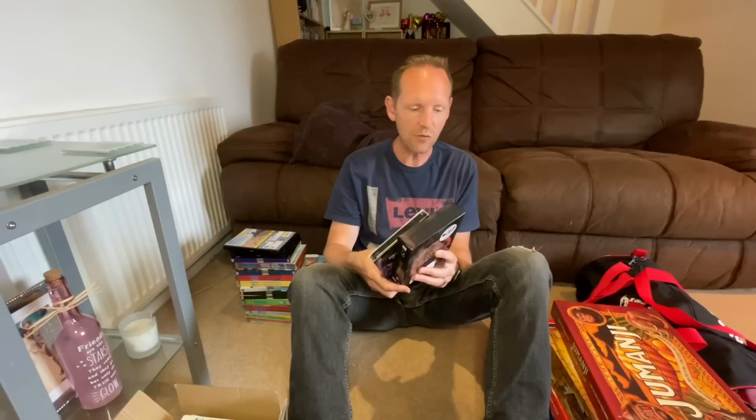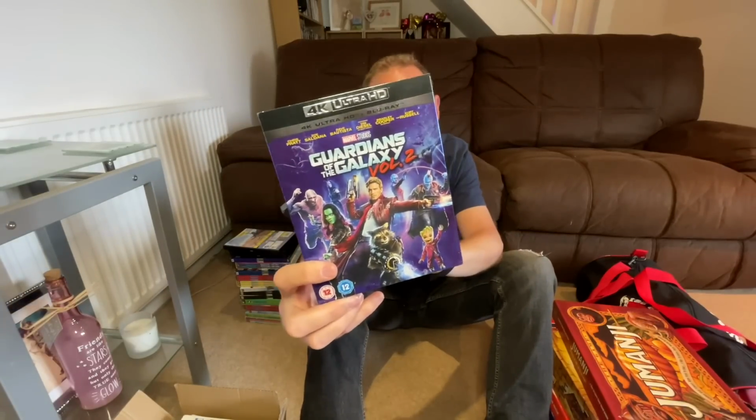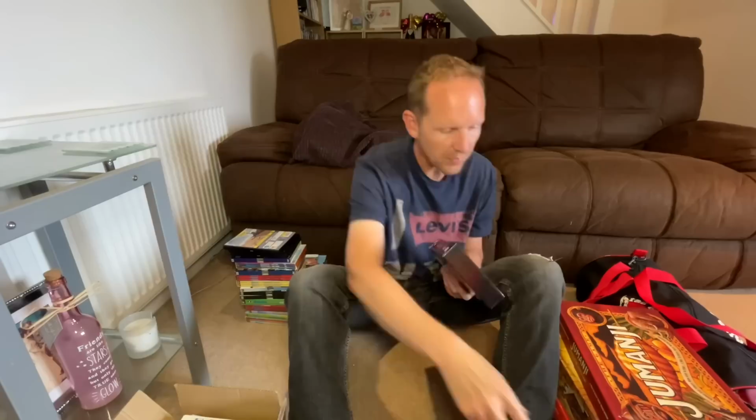These were 2 for 50p. There was a stall 2 for 50p. I'm not sure if I got the footage for it, but I missed out on some stuff. There was another chap there at the same time as me, and I wasn't quick enough to pick out my stuff, and he spotted some more Blu-ray box sets that were 2 for 50p. So I missed out. I'm not too bothered because I'm not that bothered about buying DVDs to resell. So really, that one at 25p, that's a 4K Ultra HD. That's probably worth a tenner on its own. So profit already. Probably a tenner on that.